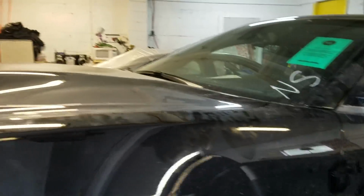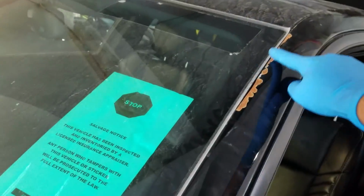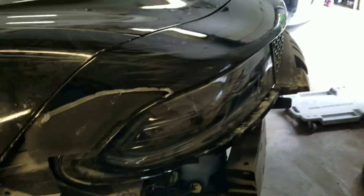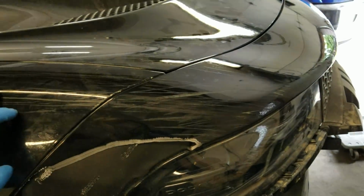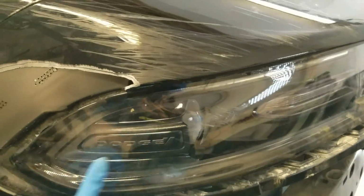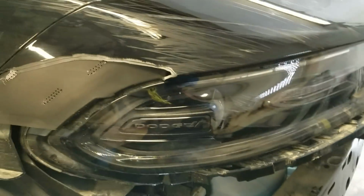As far as paint stuff, it kind of almost looks like you hit a wire guardrail. You get all this stuff up in here. It's not really dented, but it's scratched pretty good. Passenger side headlight's pretty well scratched up. I thought it could be savable, but it doesn't really look like it. You can see all this stuff. And then down here on the headlight itself, maybe that would sand out, maybe it wouldn't. I'm going to have to look at what a used set would cost in pretty good condition.